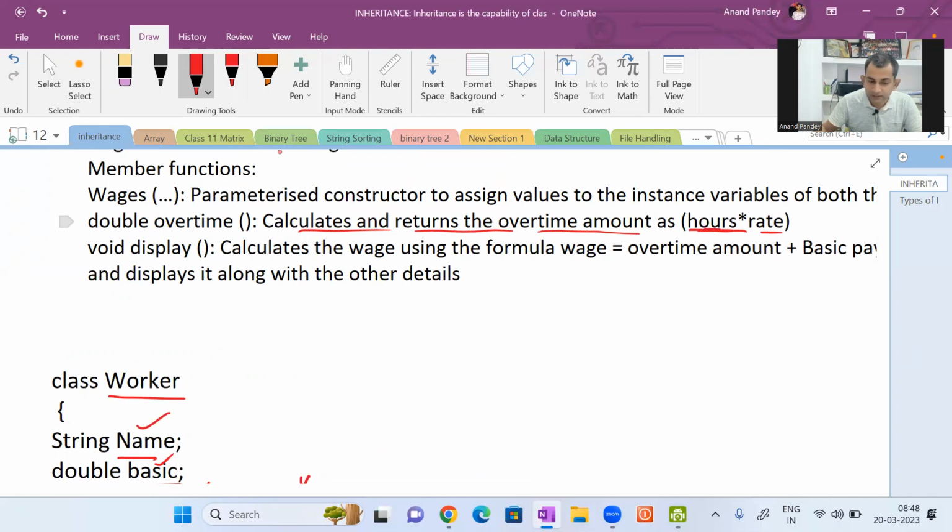Hours into rate. For hours, generally what you used to write is hours, but please don't copy this. There is a data member HRS, and for rate, there is the rate variable. So don't write hours, it is HRS. So it is said to calculate and return the overtime amount as hours into rate.